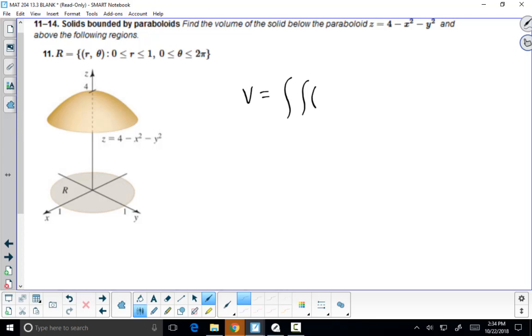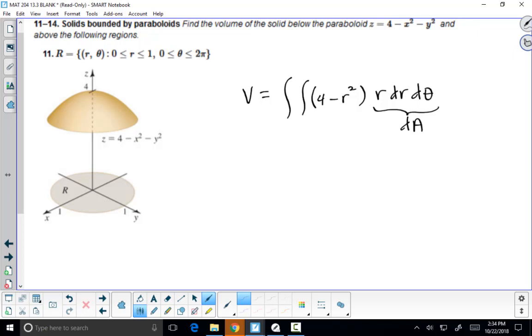Normally when we want to find the volume between two surfaces like that, we do upper minus lower, which we still do. The lower surface equals 0. The upper surface written in polar is 4 minus r squared. That's the upper surface. X squared plus y squared is r squared, so we just replace x squared plus y squared with r squared. And then instead of dx dy or dy dx, we put r dr d theta. Music to my ears. So that is how we rewrite the dA differential. And watch how simple this is.